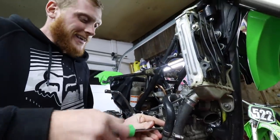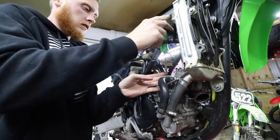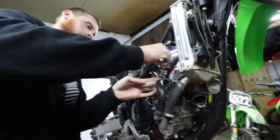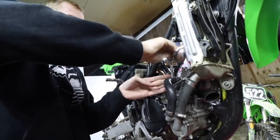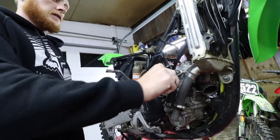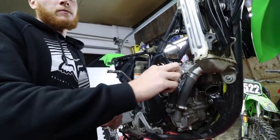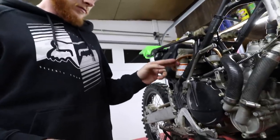We are getting there. Yay! Pro tip. What's that? Use that instead of the Phillips. Boom. Always get green radiator hoses. That'd be pretty sick. So this goes to the tank. This is the main fuel line.